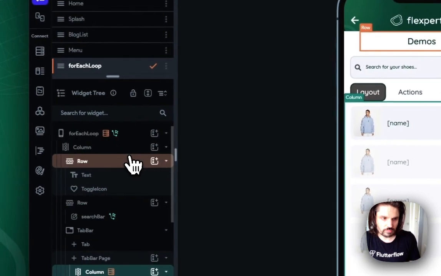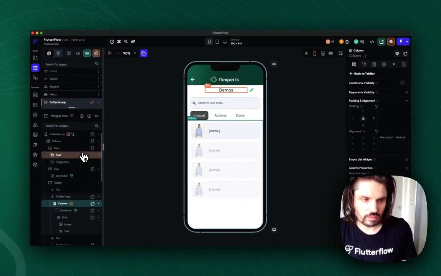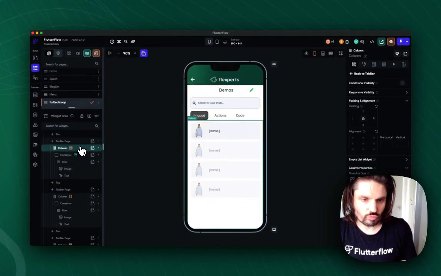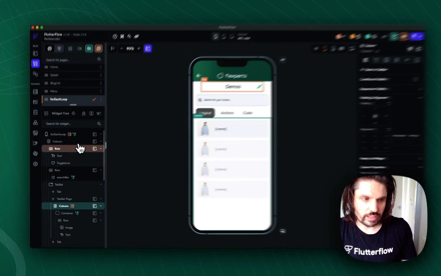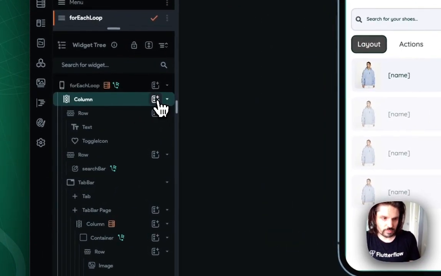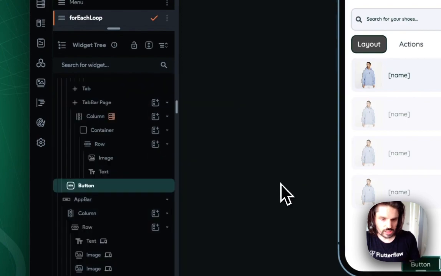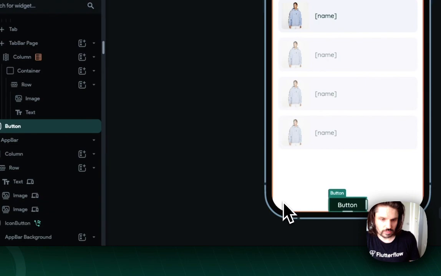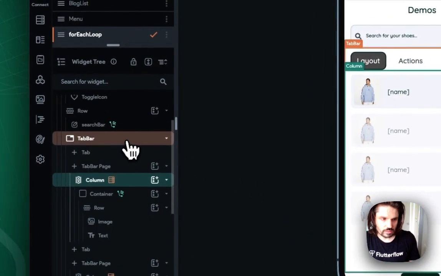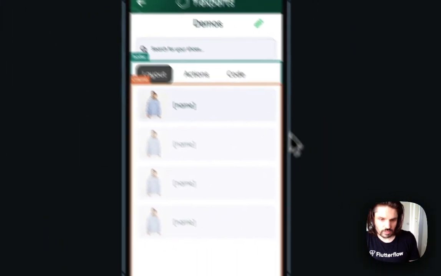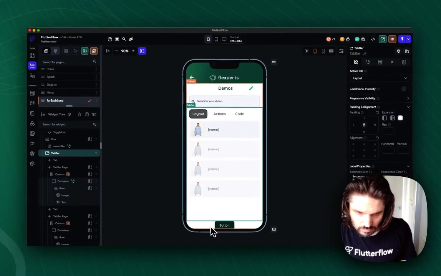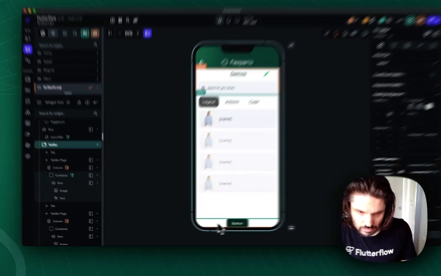So now, what we want to do though is we want to have at the bottom of this page, let me add a button. And you can't see it because this tab thing is expanded.